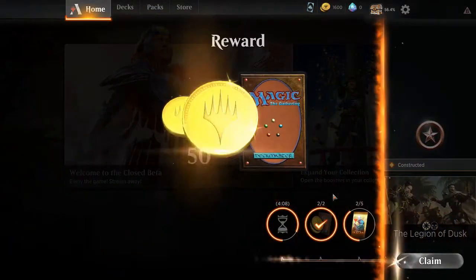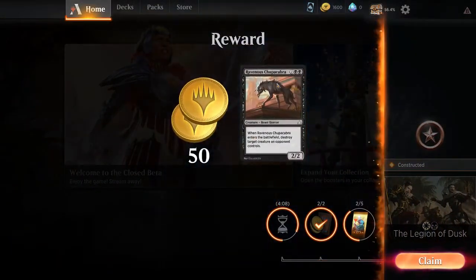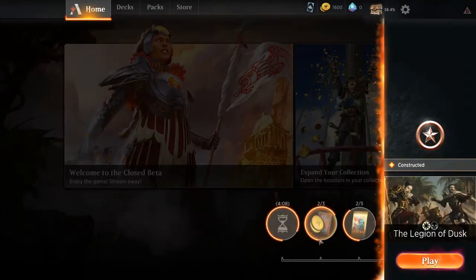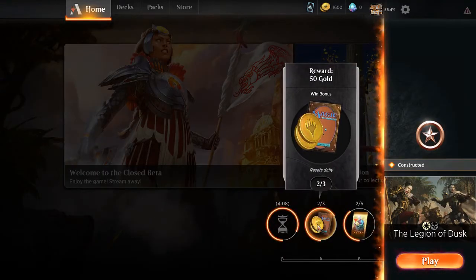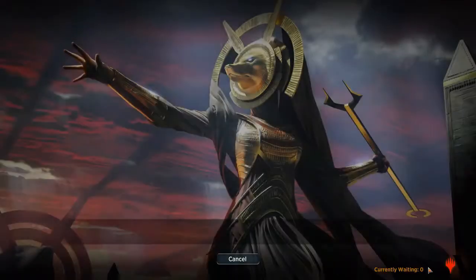Alright, let's go on to game 2. Oh, okay, we got a card, a Ravenous Chupacabra, which is nice, and 50 coins. I think that was just for winning. Yep. Alright, so we are going to play.